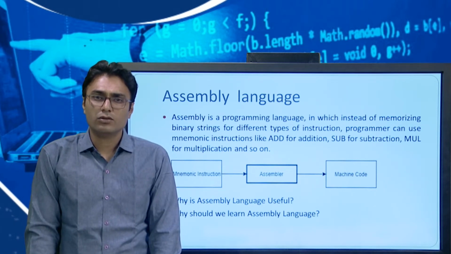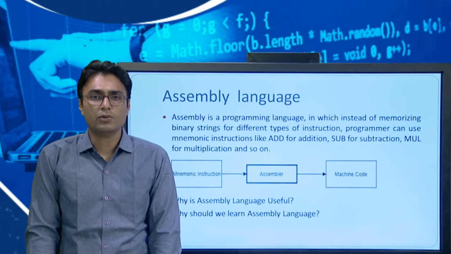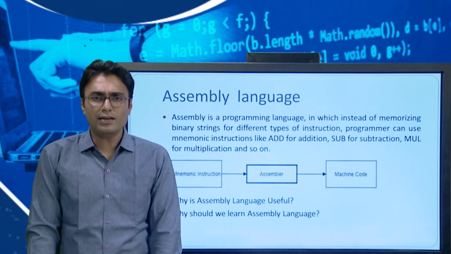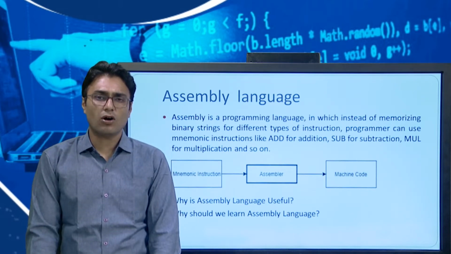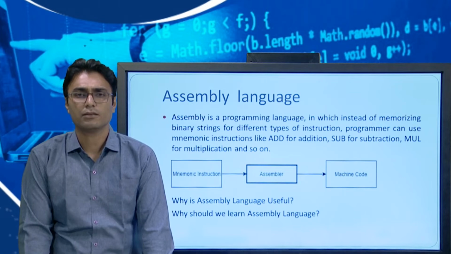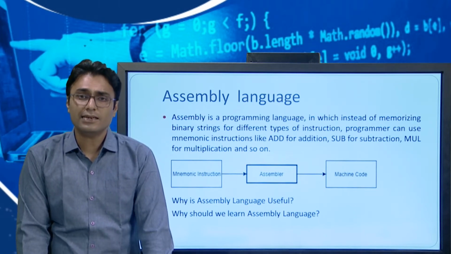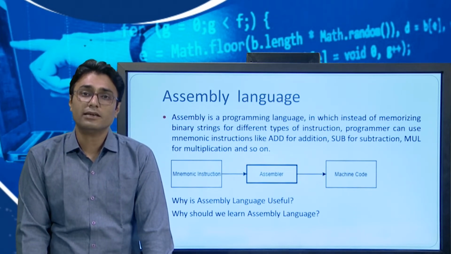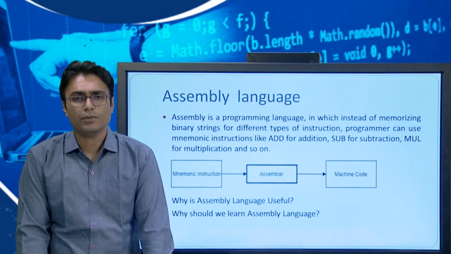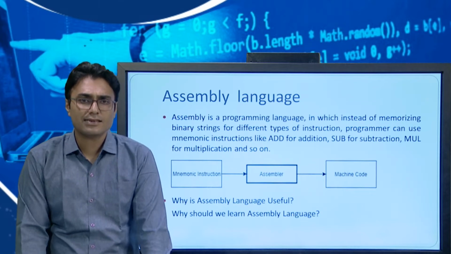We know that a machine can understand only binary language. The programmer here uses a translator called an assembler after writing the program and before executing it. An assembler is software which reads all the mnemonic instructions written by the programmer and translates them into strings of binaries, which will be executed by the CPU of the computer system. Now let's discuss in detail.